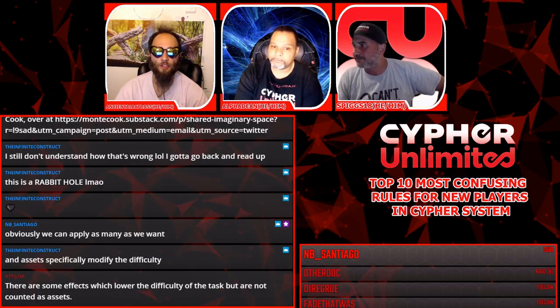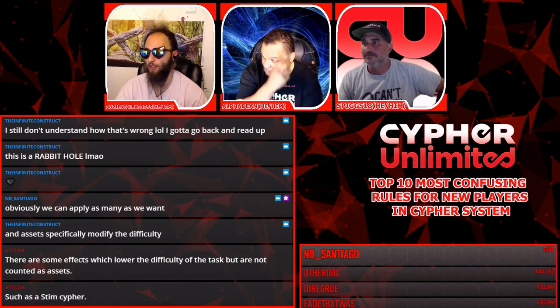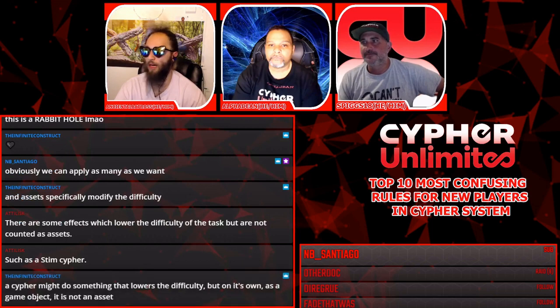Right. So what it really boils down to, and I think this is again where a lot of confusion comes from, is when people are reducing difficulties by using skills, newer players or newer GMs assume those are assets as well. Yes. I believe skills also have their own set limit by RAW, how many you can apply to reduce the difficulty of a task, which I believe is 2.